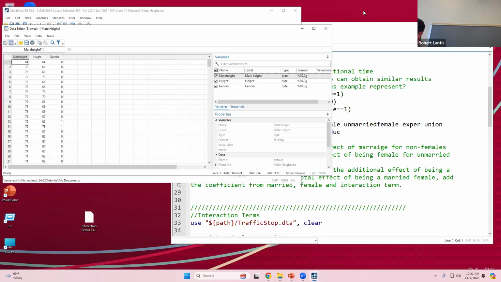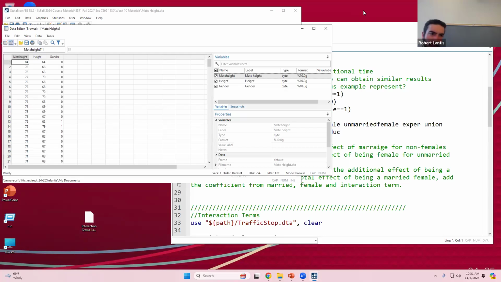So let's say I want to try to predict mate height. This is a data set of a bunch of different married couples and what their height was. And I'm thinking about the individual's height.